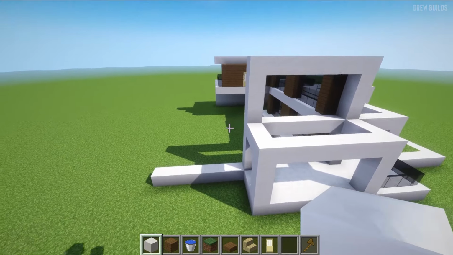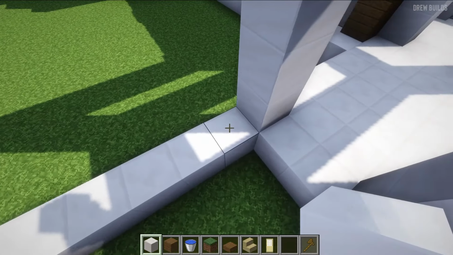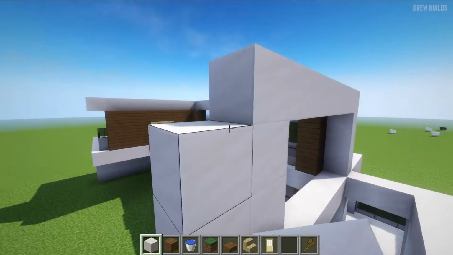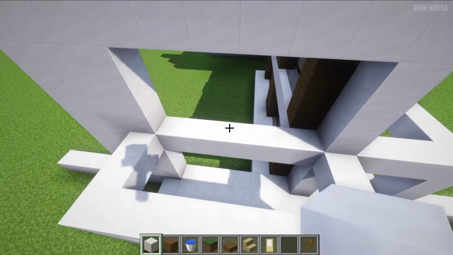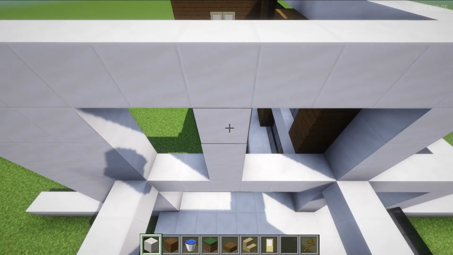There we go. And then from here, we want to add 2 pillars, just 2 pillars of blocks of quartz. So we're going to build this up like that. 1 pillar of quartz, and I'm going to build another pillar of quartz just like that, as you guys can see. So now that that is done, we're going to leave 2 spaces here and we're going to build up with quartz like this.